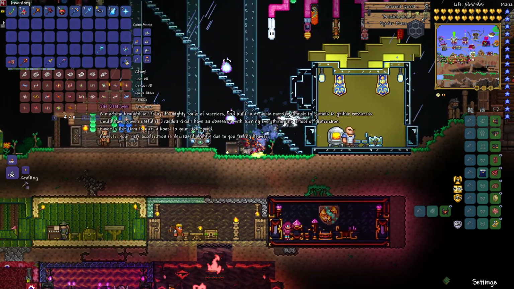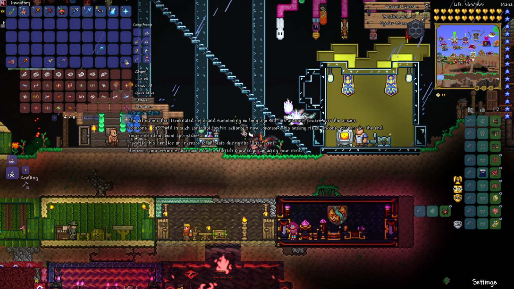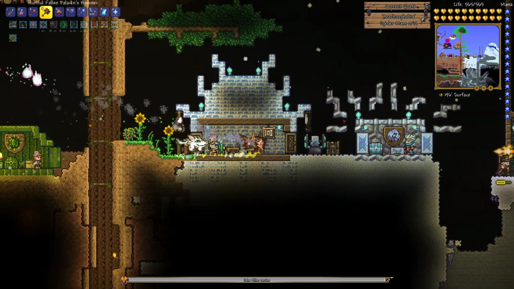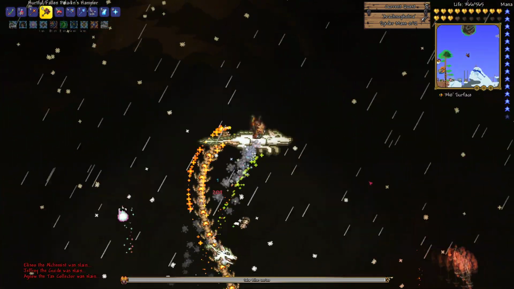What is that? Okay. Anyway, that's the coolest looking one. I'm gonna leave that there because we've still got a lot of bosses to fight. Okay, bring it then. This is the first one. Solar Pillar. I'm going to do one per episode.